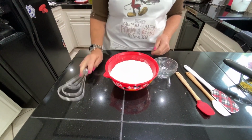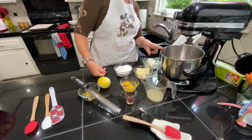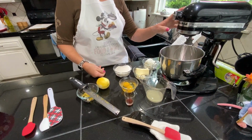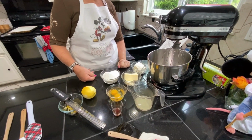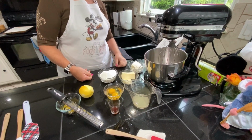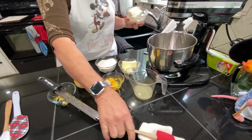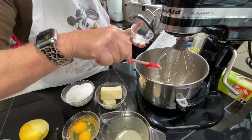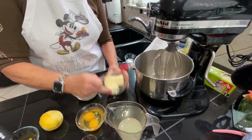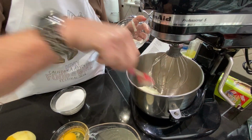Next we'll tackle the wet ingredients. In a larger bowl, we're going to use a hand mixer. I don't have a hand mixer, so we're going to use our stand mixer. We're going to beat the butter and the cream cheese with the sugar until lightly fluffy, about 2 minutes. So we're going to add in the cream cheese. We're going to add in the butter, which I said was already softened.